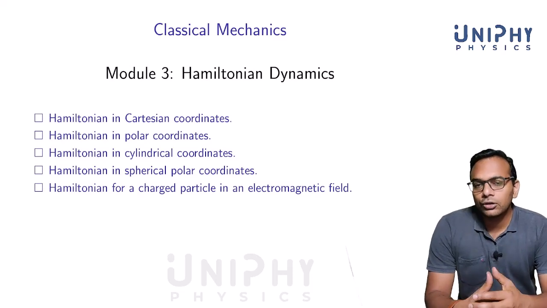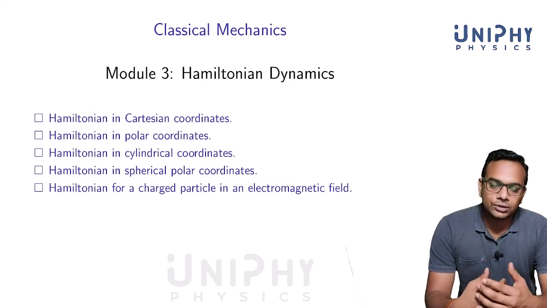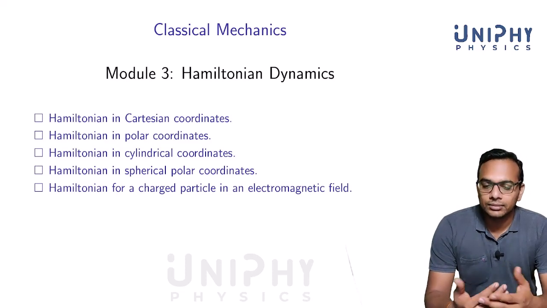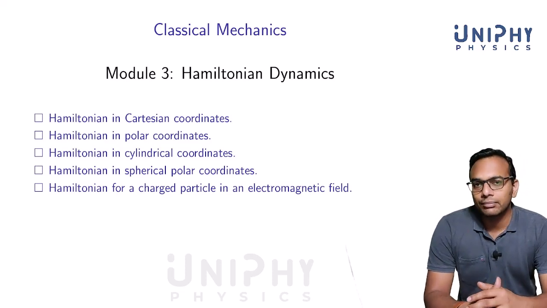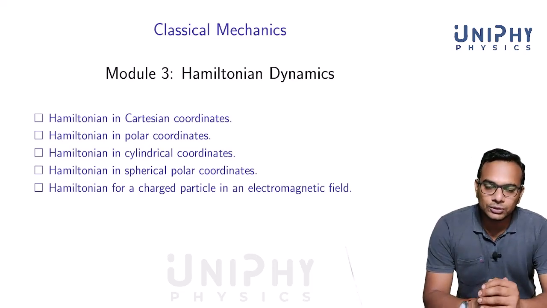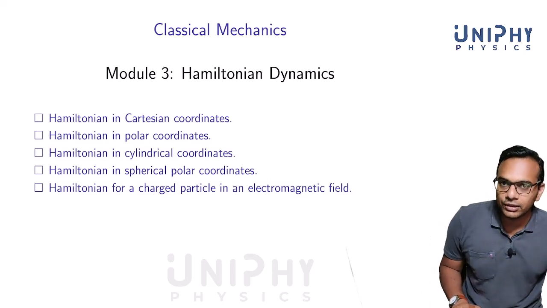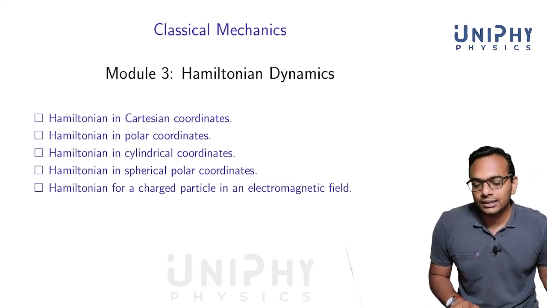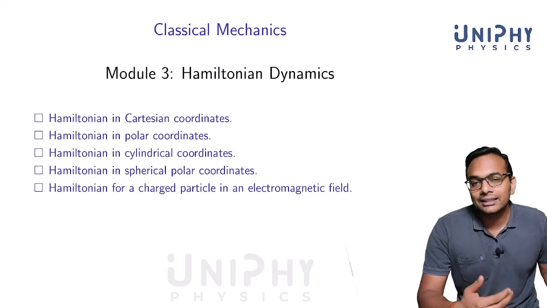I will also show that most of these problems can be done in an easier way by identifying the Hamiltonian with the total energy, that is H is equal to T plus V. So that's the easier way of doing it, and in most of the problems that we will see, this method can be applied.